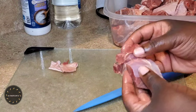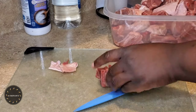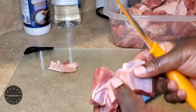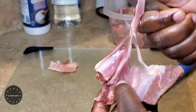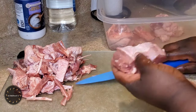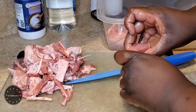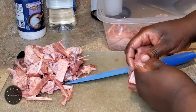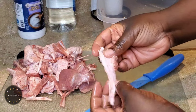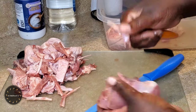Here you'll see what I'm talking about. The turkey leg has a lot of these white tendons and I try to remove most of them. I'll go ahead and show one more time while I'm removing the skin — this is the skin that I'm just peeling off. Sometimes it peels off easy, sometimes you need to cut it off with the knife. After that I'm going to remove majority of the tendons.